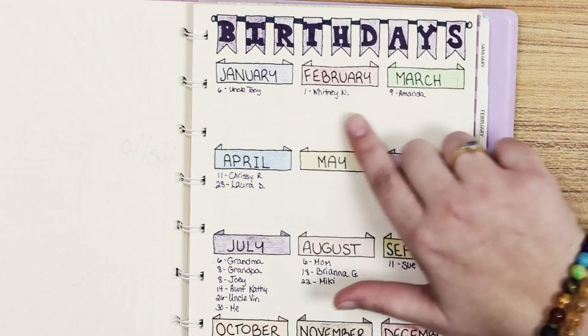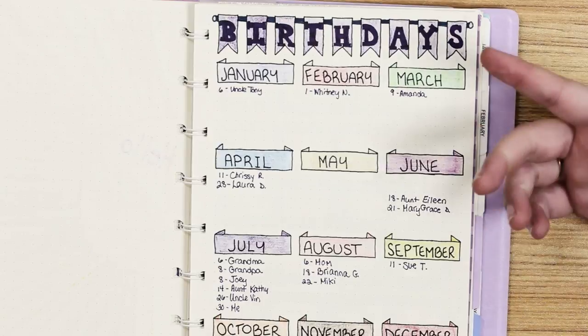This is a birthday tracker. And just as an FYI, I did do this freehand. You can see in the paper that it's dots — we do a dot refill paper with our notebooks. One of the cool things I've noticed as I've gotten more into this is that sometimes people can't make up their minds if they want bullet paper, ruled paper, a sketchbook of unruled paper, or even quadruled paper. Well, we offer all of them as refills for the notebook.